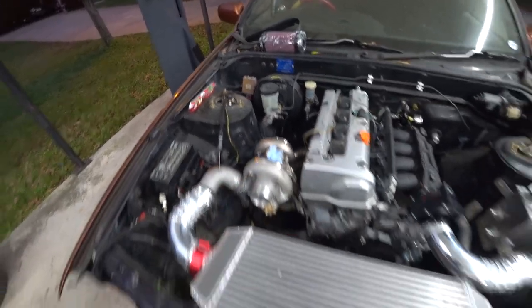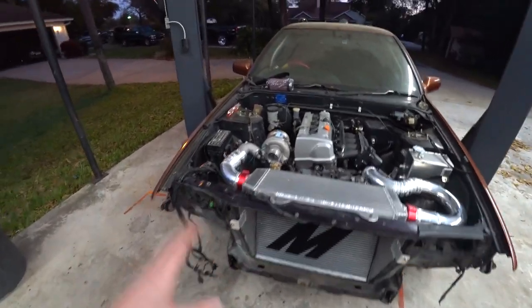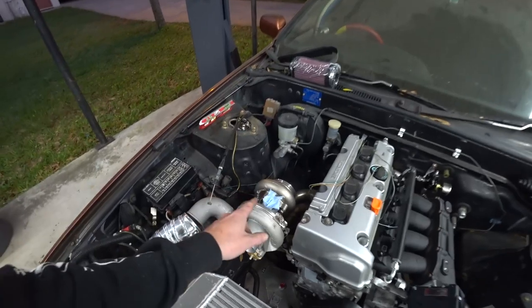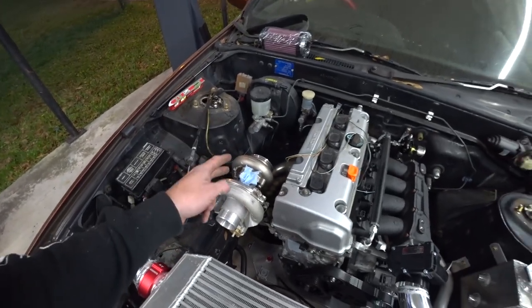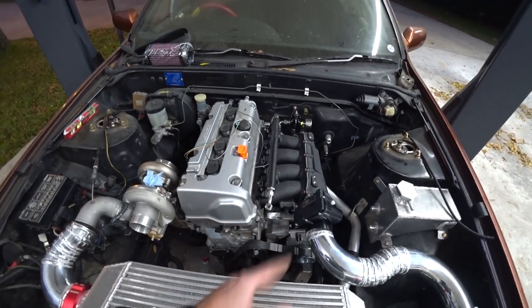I've enjoyed it. I'm sure you guys are getting a little bored of it. But once that's done, fab work's done, it's wiring, turbo oil and water lines, power steering pump, power steering lines, some coolant hoses, and that's it. And that's everything. It's done.